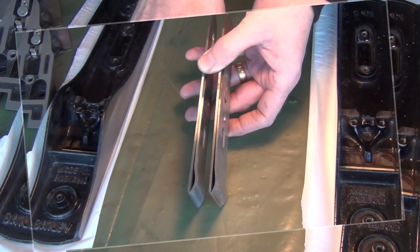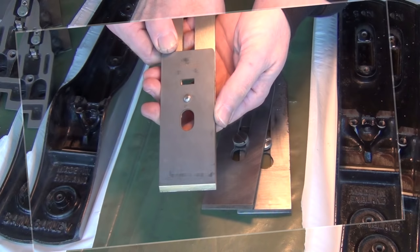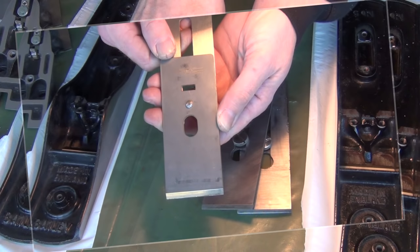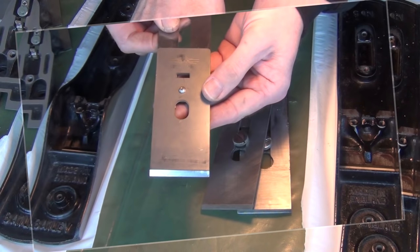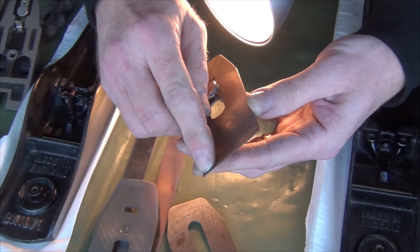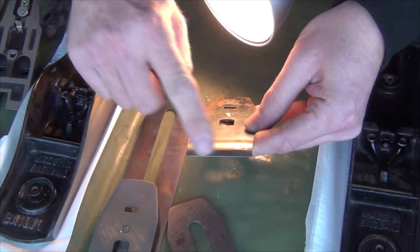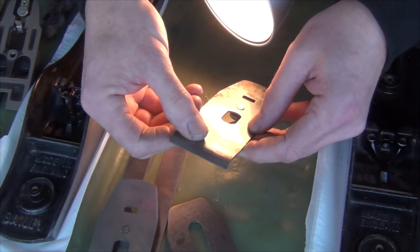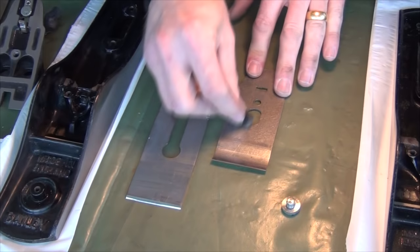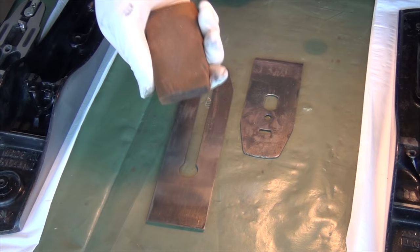Next thing to look at is the chip breaker and the iron. If you have the money, the best thing to do is to get a replacement blade set - this blade set from Hock Tools is absolutely wonderful. I've got replacements in a number of my planes and Ron Hock really knows what he's doing. The part of the blade that's most important is down towards the cutting end. For the chip breaker, the important part is at the front where it touches the back of the blade - we need that to have nice good contact all the way along, so that should be flat. The rolled edge on the chip breaker wants to be as smooth and polished as possible to help the shavings fly off easily. I'm using some steel wool to remove most of the fairly loose rubbish, then I'll use this abrasive-impregnated rubber to get rid of most of the surface rust - avoiding the area where we might be preparing an edge in the future.